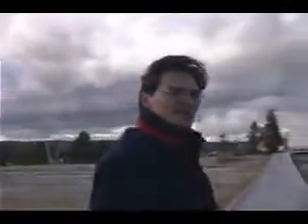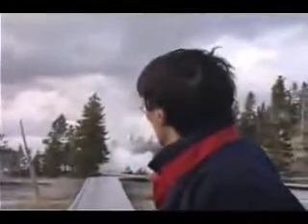Down here we see the super geyser known as the Grand Geyser — look at it go off. And it's going off with such magnitude and force because the earth is shifting. The sun shifted its magnetic poles from the North Pole to the South Pole around 2001 and it'll do it again around 2012, and so will the earth. When the earth does, it might extinguish life as we know it. These volcanoes might go off and the sun might be shut out.